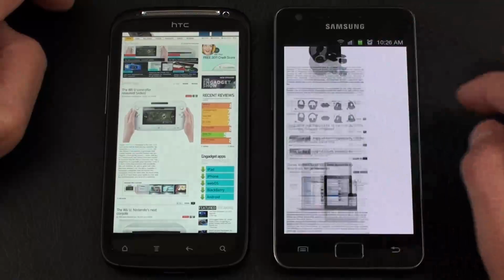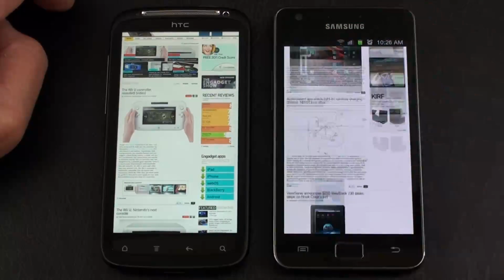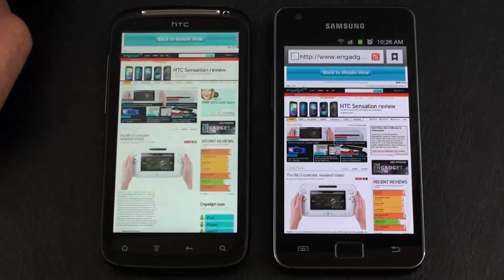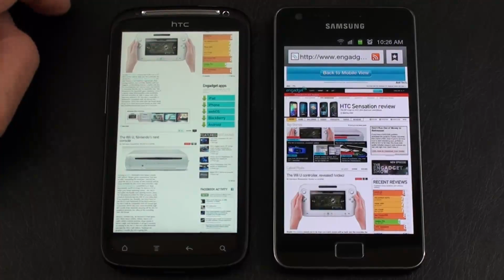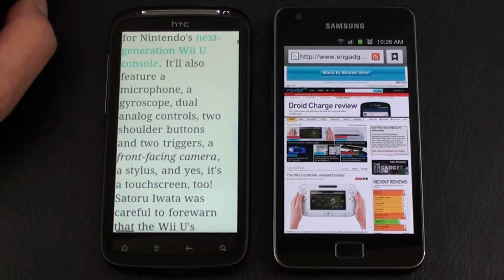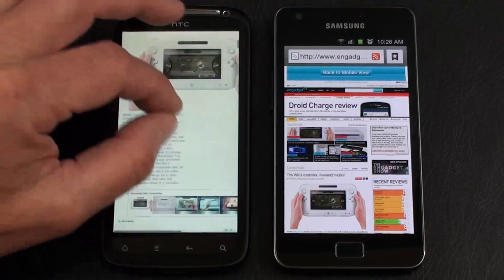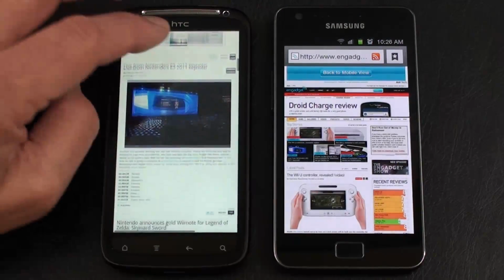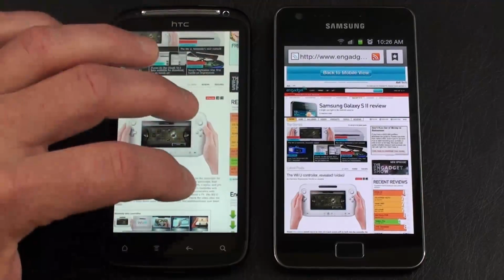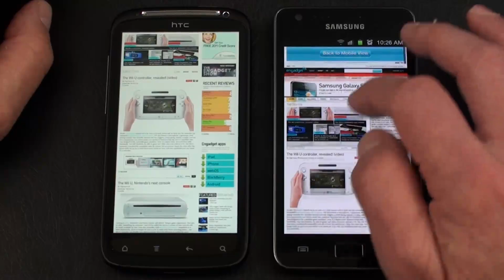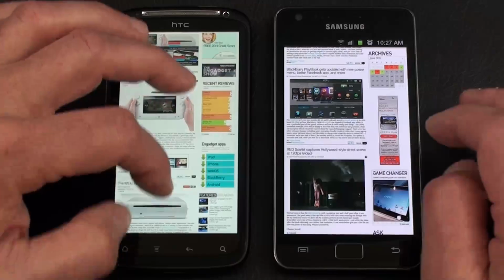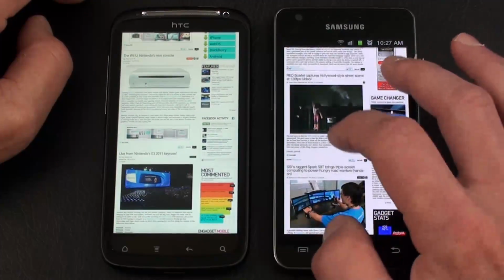And again, as far as smooth, there's really nothing that compares to it. But the Sensation is very, very close. It is definitely, come on, let's get that text back where it belongs there, folks. There we go. Now the formatting's right. It's definitely the second best browser experience I've seen, and the fact that it does dynamically rewrap text to fit the display with pinch to zoom puts it up there at the top.